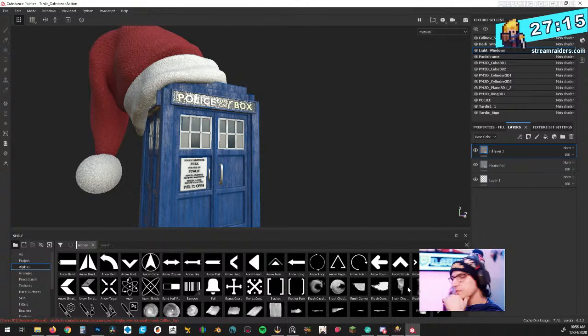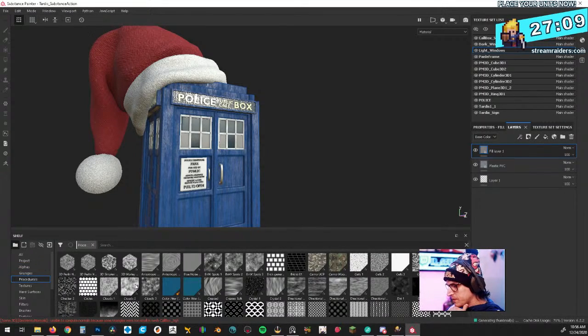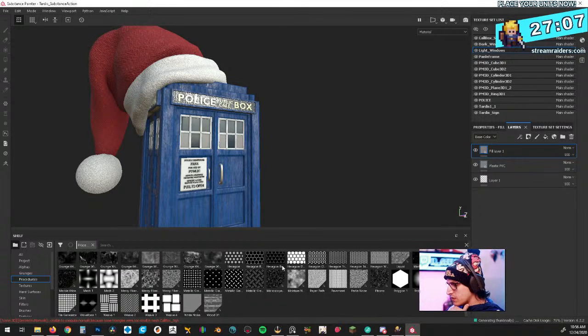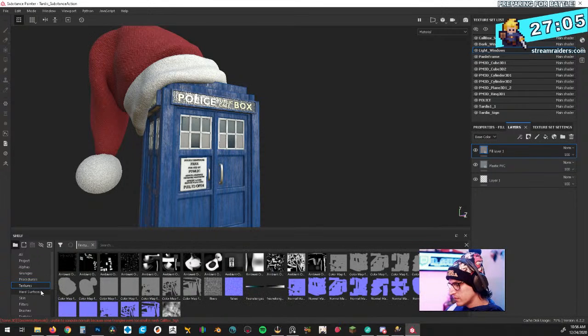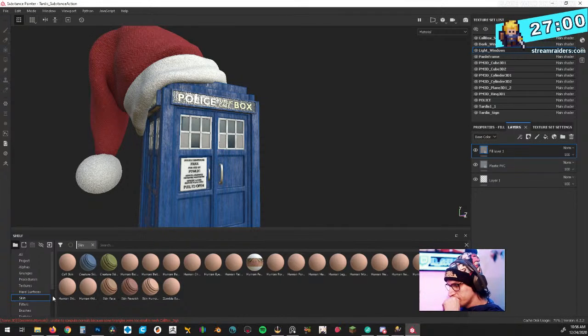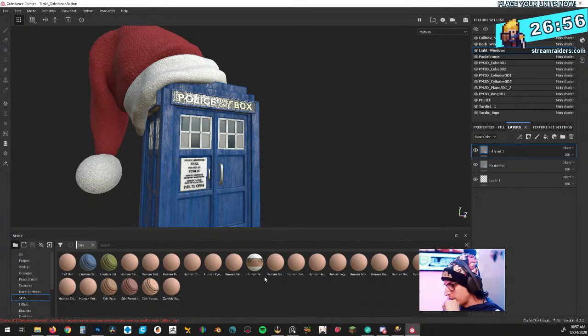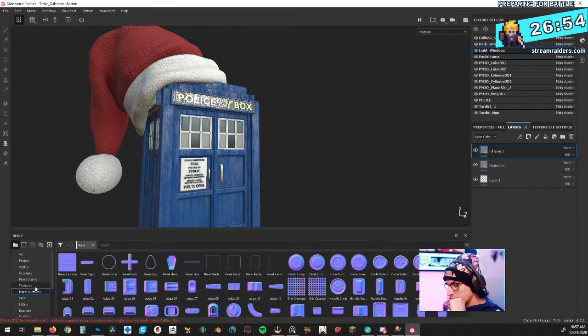Maybe an alpha? Stamp? Can't remember. Procedural? Wouldn't it be a normal? No. Oh, these are some of the skin tones I've downloaded. Nice. It's just a texture. Okay, that's what I thought.